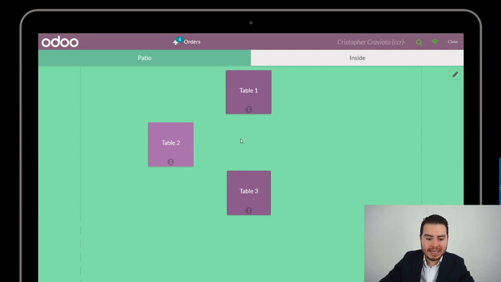All right? Then, this is super useful because you want your people to be able to add orders to the tables that they're assigned to without getting confused, right? Maybe your waiters or waitresses walk out to the patio. If they notice that the layout on their tablet is exactly the same as the one in reality, they can just turn around and select the right table. All right.